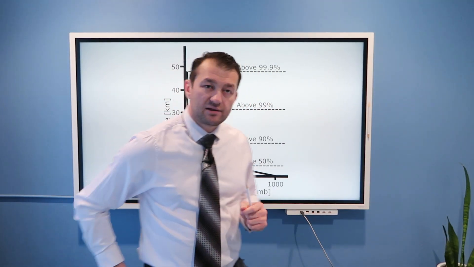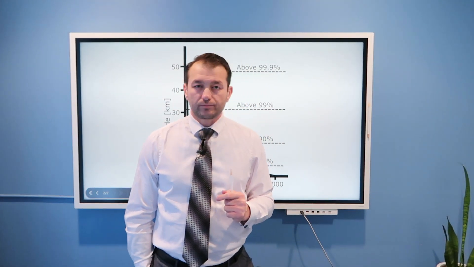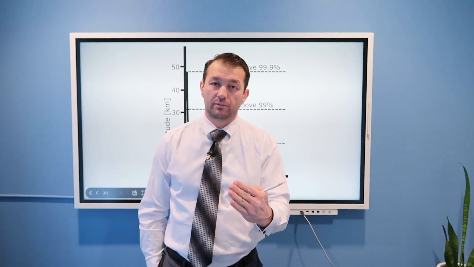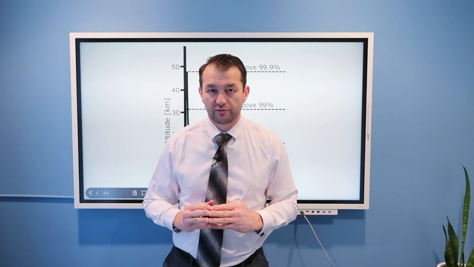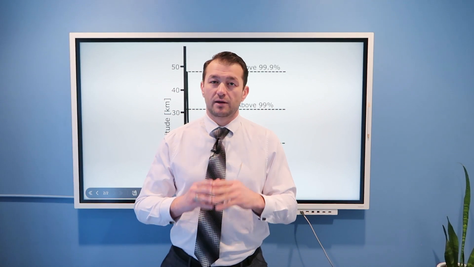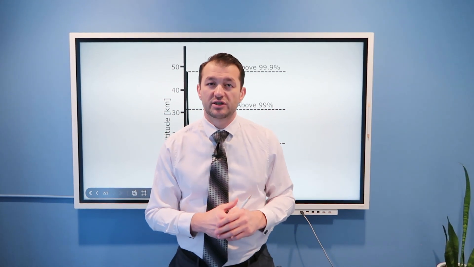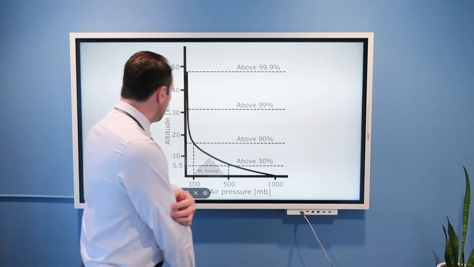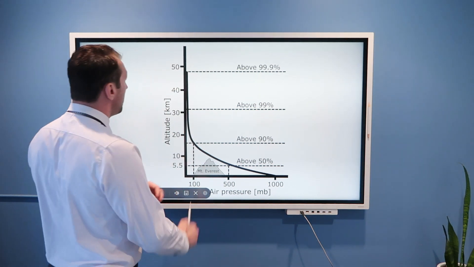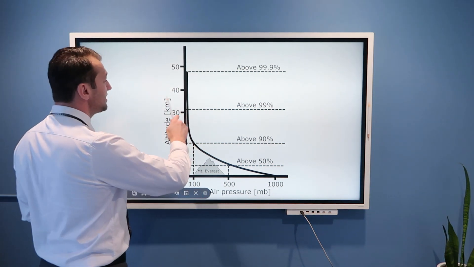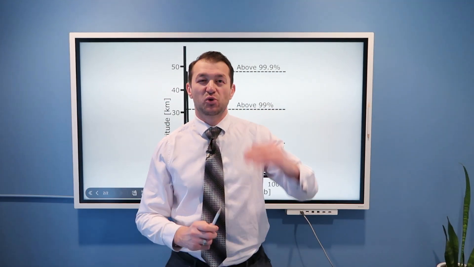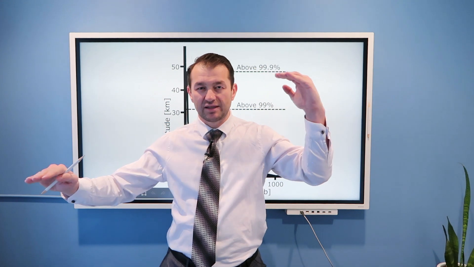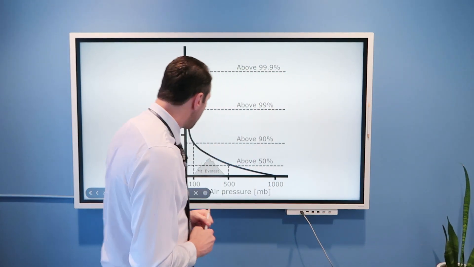Just to relate this to my previous video, where I talked about the atmosphere of other planets, I told you that pressure on the surface of the Mars is very, very weak, approximately 7 hectopascals. And as you can see, you have to go to approximately 37 kilometers above Earth's surface, to get the same pressure that you would exhibit at the surface of the Mars.